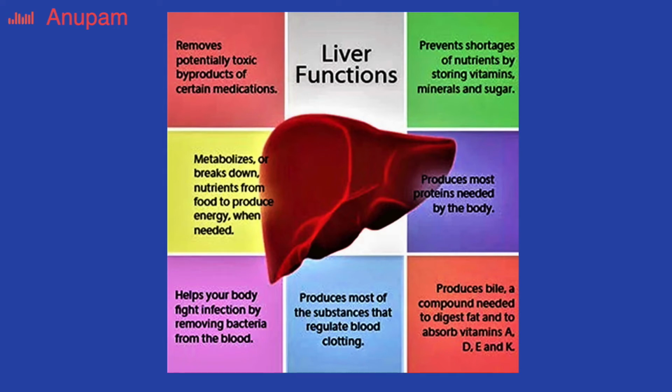Another way that it helps with the production of proteins is the regulation of blood levels of amino acids, which are, of course, the building blocks for proteins. The liver makes sure that amino acid levels in the bloodstream remain healthy and ensures that all the cells around the body are receiving the correct amount.